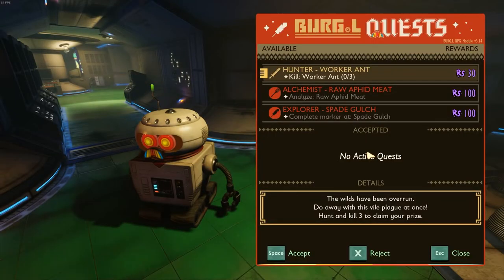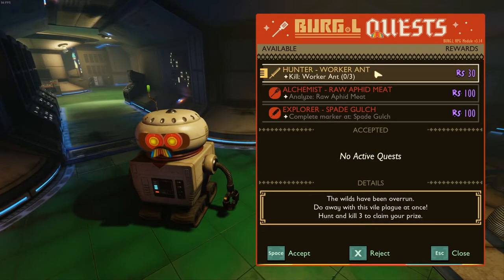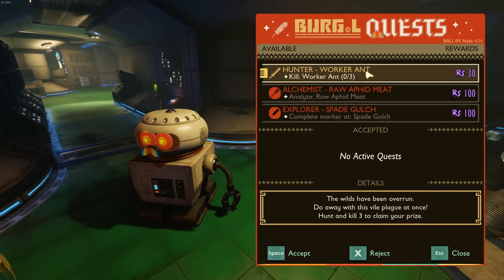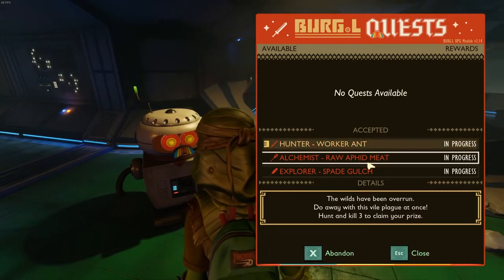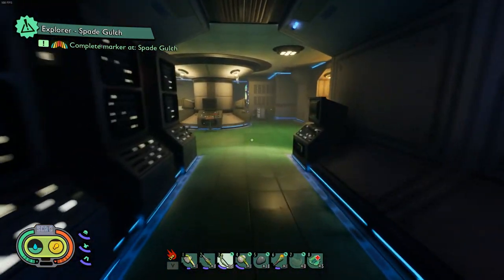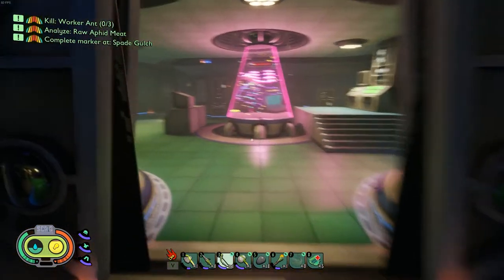Okay, excellent. Interesting. Okay. Hunter worker ant. Kill 3 worker ants. Poor guys. Yeah, I'm gonna accept it. Alright, we'll take in all of them. I don't know if we have time, you know, if they're timed or not, but meh. We're doing it. Alright, this is getting really interesting. I like the new quest. I love it. I love having quests for him.